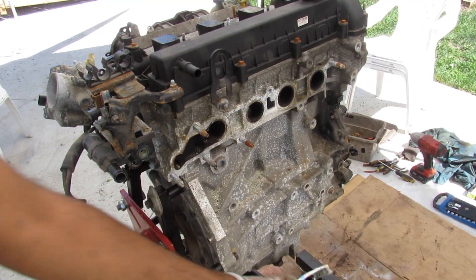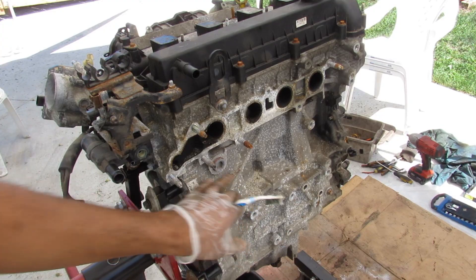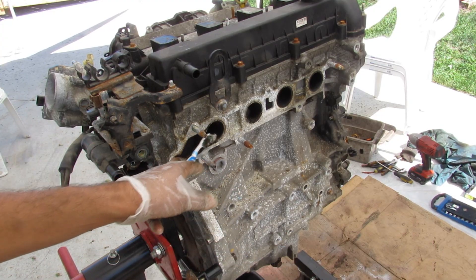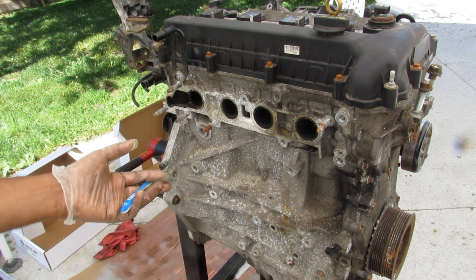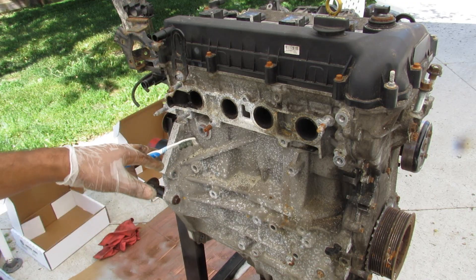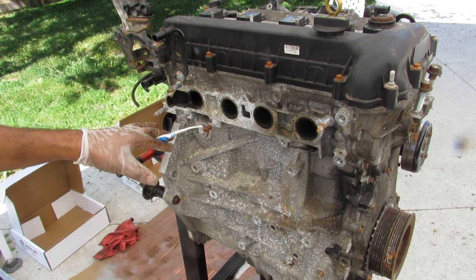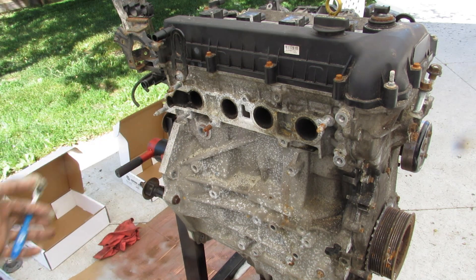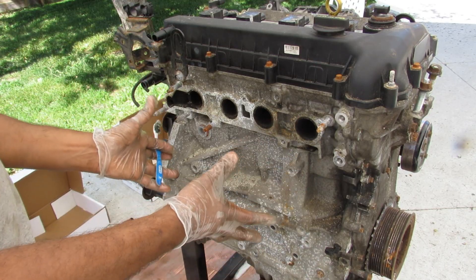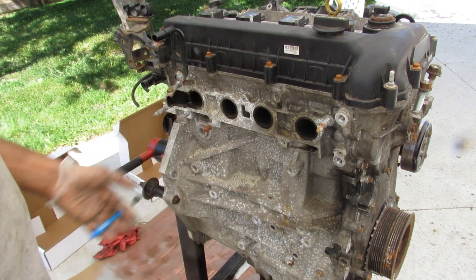Down around the back you can see we've got an aluminum pan, aluminum block, and aluminum head. There's also the extra port for the exhaust side that will go back into the EGR system. Now there are many variants of the 2.0L engine — the MZR was used in earlier Mazdas, and Ford still uses a version of the MZR in the form of the Duratec 2.0L today. The EcoBoost versions also have turbochargers bolted up right at the exhaust.